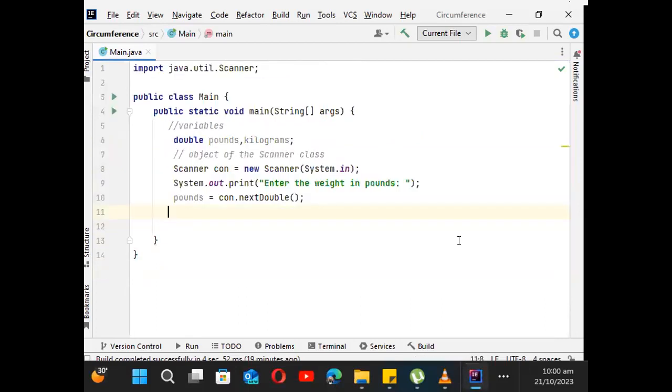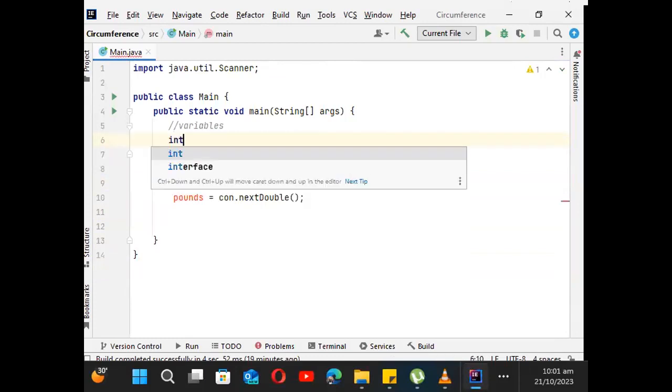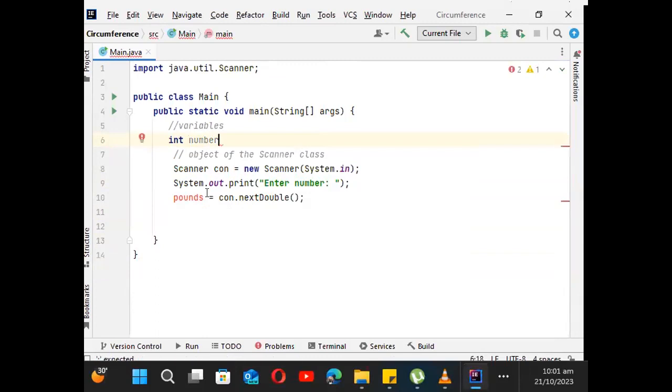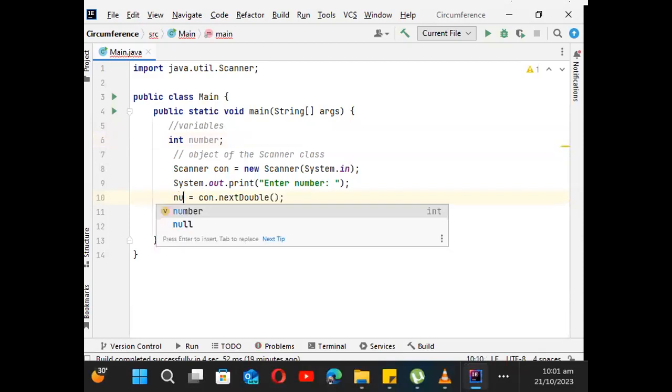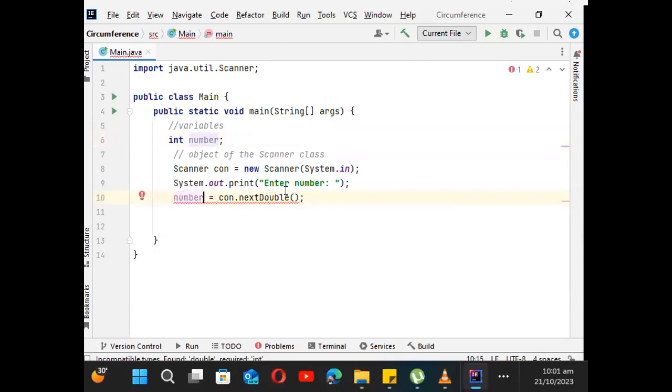So with this in mind, or with this picture I've just drawn to you in mind, let's come back here. So here, instead of me saying enter with, I'll say enter number. Are we okay? And then over here, I'll just say int number, so that over here, I'll say number over here. And of course, it's underlined because number has integer. So here should be what? Int. Good.